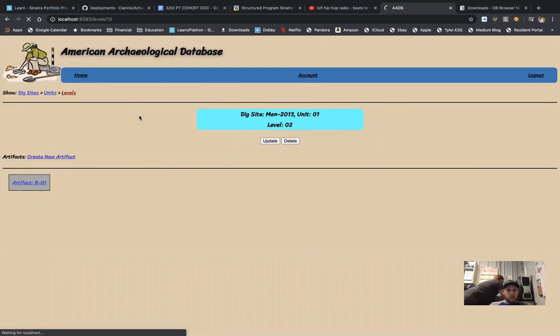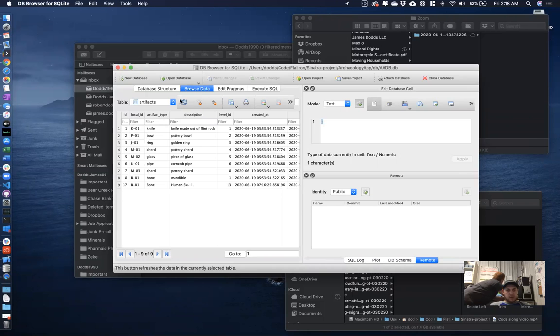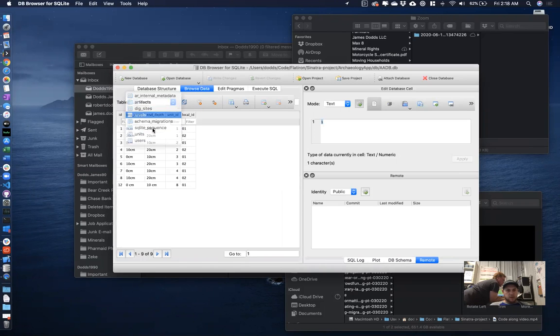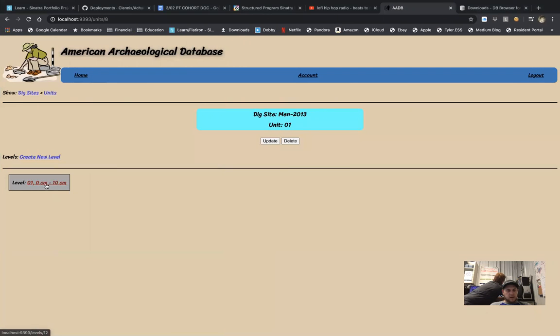And if we go into levels, let's say level 02 had the artifacts. Let's go ahead and delete the level. You'll see that artifact BO1 will be deleted. Oh, yes, it did update. So BO1, item 17, it is gone. And in the levels, we only have a 0 to 10. That's this one. We deleted level 2.